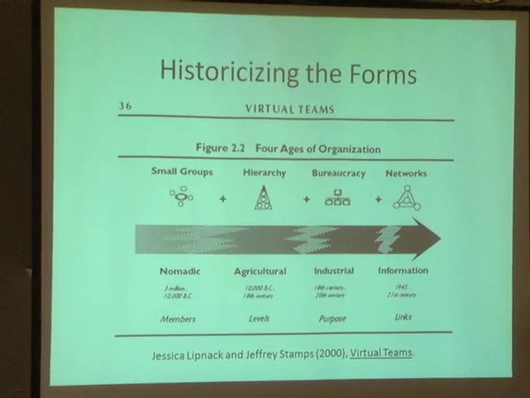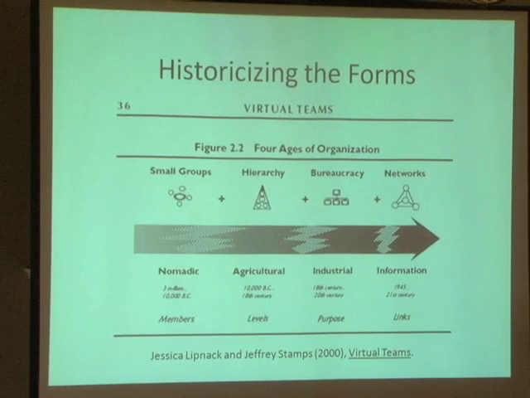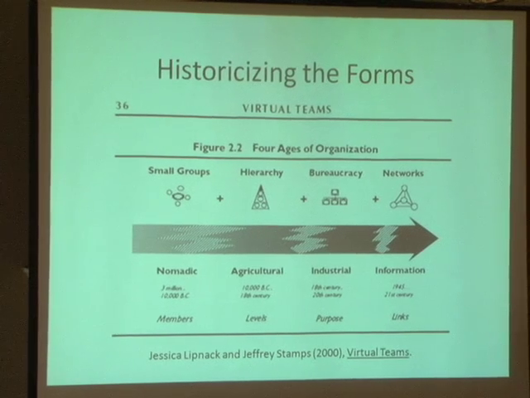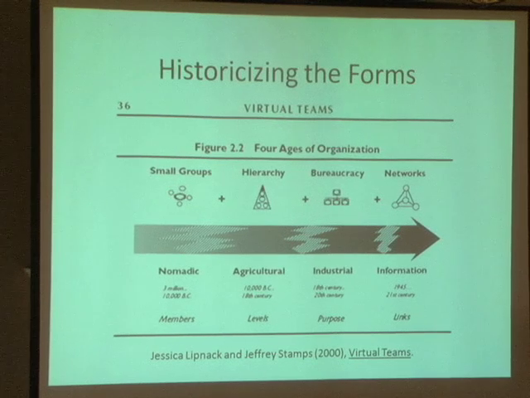But specifically, what I want to draw attention to is you've got this kind of network structure typology that they imagine is going on in the transition from, say, small groups to hierarchies, to bureaucracy, and then to networks. Networks, of course, here is a particular social form that they're theorizing, even though you could think of network analysis as underlying all of the previous forms. And they link it up with different kinds of productive modes: nomadic, agricultural, industrial, and informational.